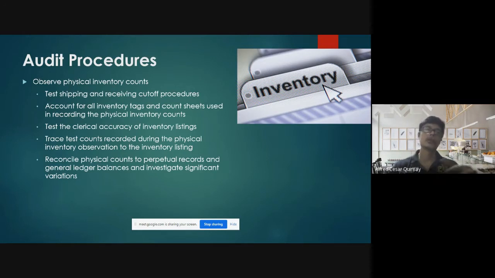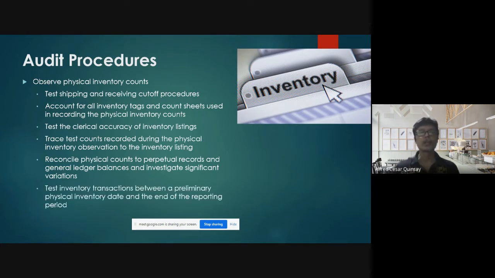And i-reconcile yun dun sa yung physical count na yon to perpetual records kung tama ba yung bang paglabas at pagpasok, no, ng goods. And general ledger balances. Itong general ledger, ito yung nandun sa account mismo, no? Okay, yung general ledger, yung sa inventory, and investigate kung meron mang mga differences yan, okay, dun sa physical count saka dun sa perpetual records, no, and general ledger. Then ano ba yung niya? Ano yung pinaka yung mga findings niya, no? So you have to investigate 'yon, no?